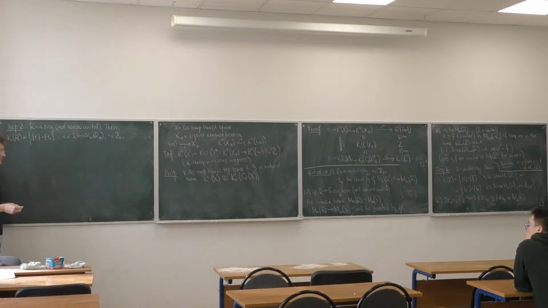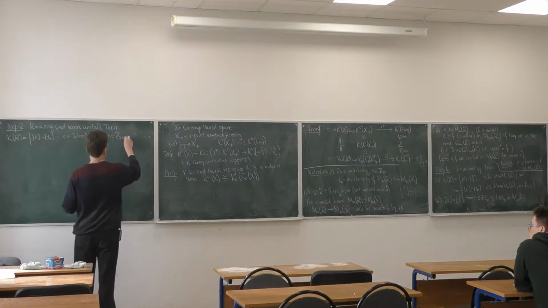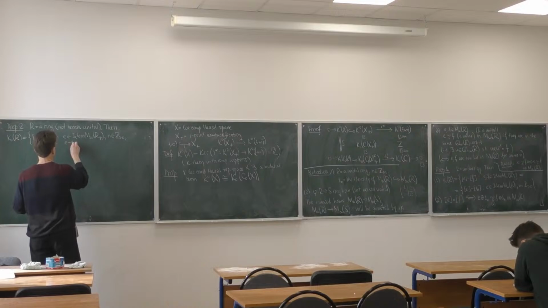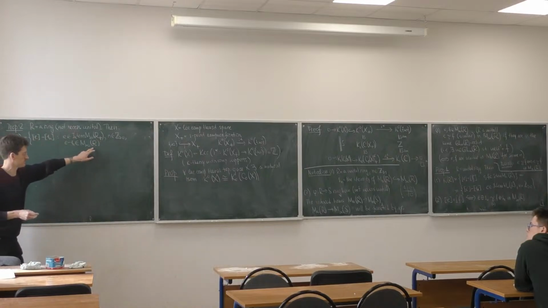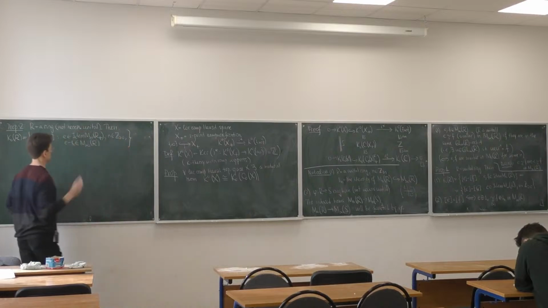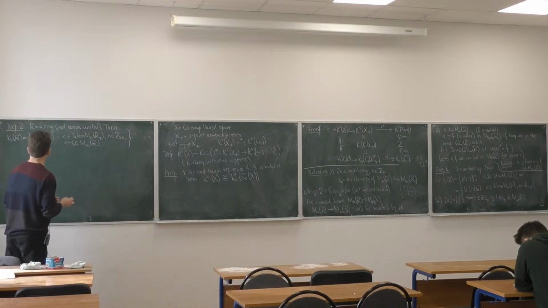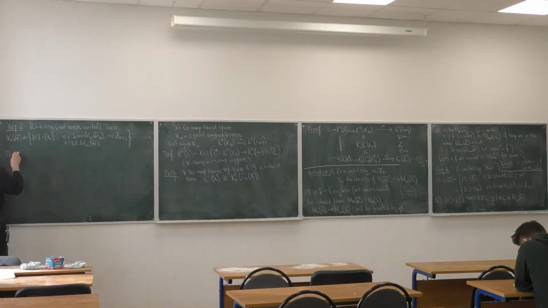But this is not the end of the story, because if I stop here, then we'll get not K0 of R, but K0 of R plus. And to get K0 of R, we require that E minus 1n has coefficients. So this is a matrix. It has coefficients not in R plus, but in R. And this is exactly K0 of R. Let's now prove this result. It will be clear from the proof that this description is not entirely immediate from the definition.